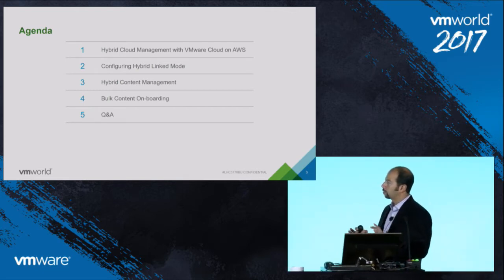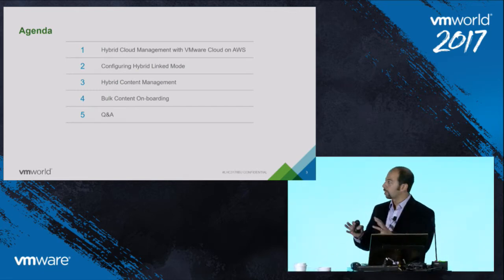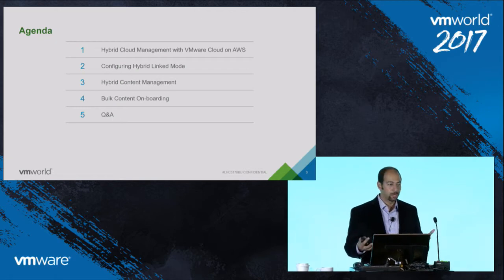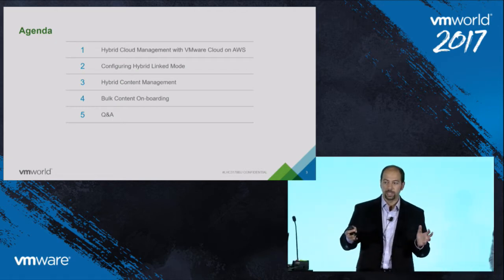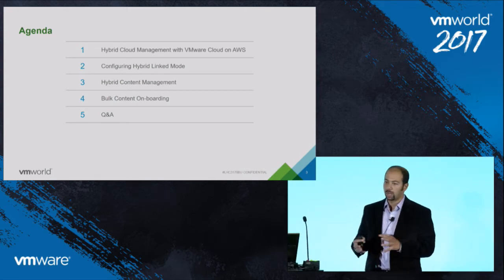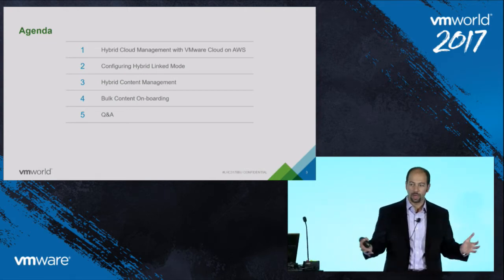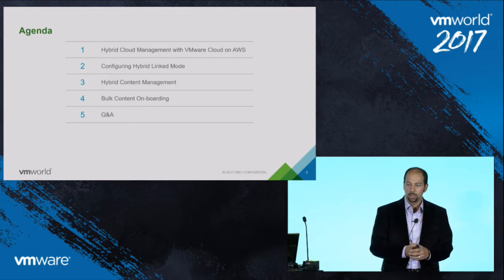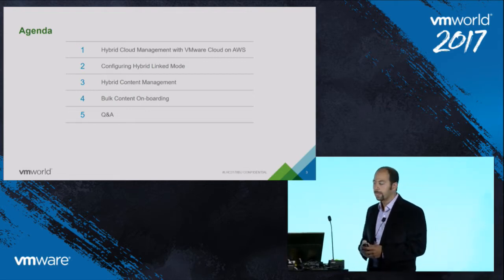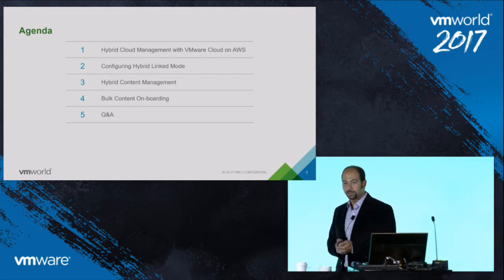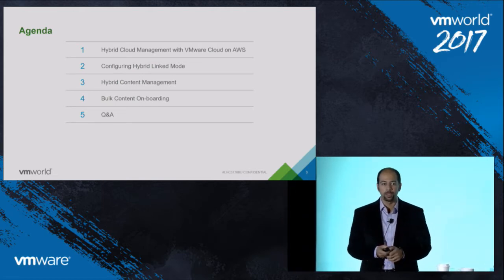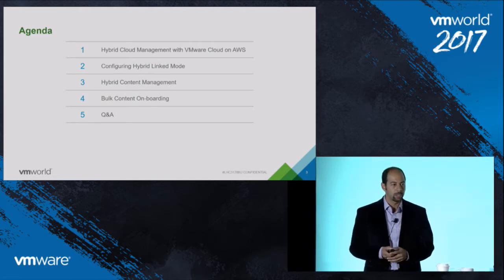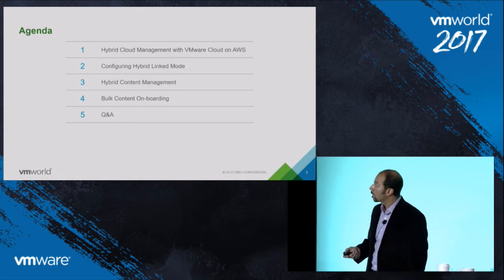And then we'll switch to my colleague, Roman. He's going to talk about hybrid cloud content management and how we take content and manage it across on-premise and cloud. We'll also talk about how you do bulk content onboarding if you have bulk content on-premise that you want to onboard to the cloud. Okay? And we'll wrap it up with some Q&A at the end. Please keep note of every question that you have. We'll be more than happy to address all of those. We'll also stick around at the end if you have additional questions.